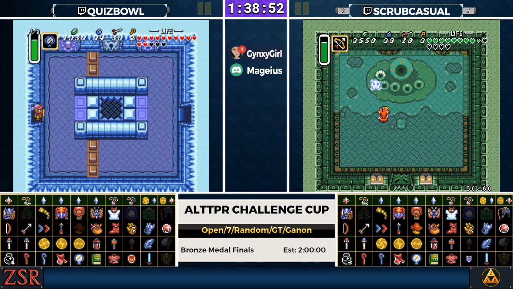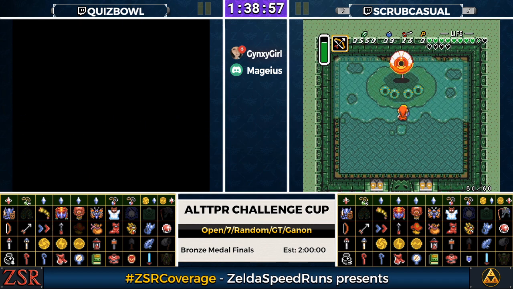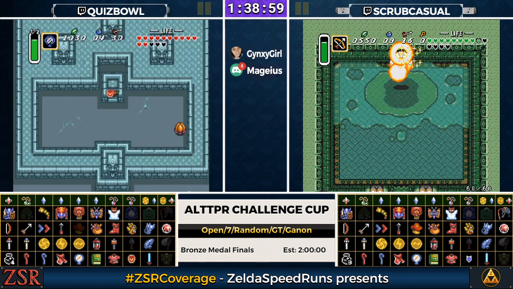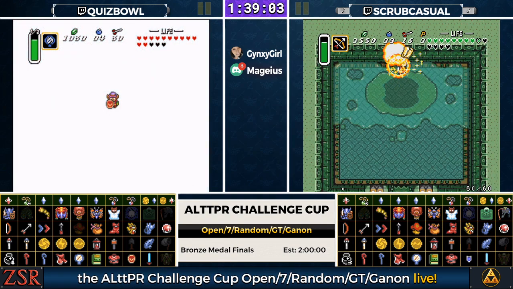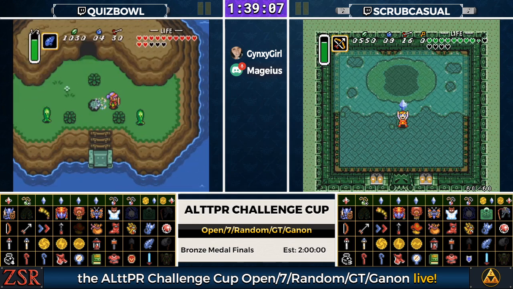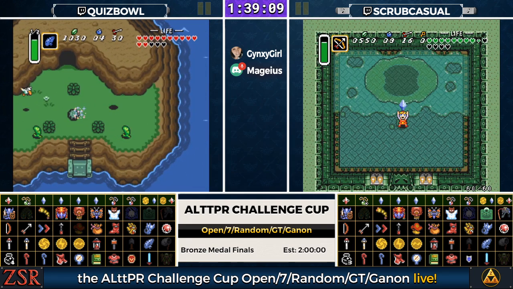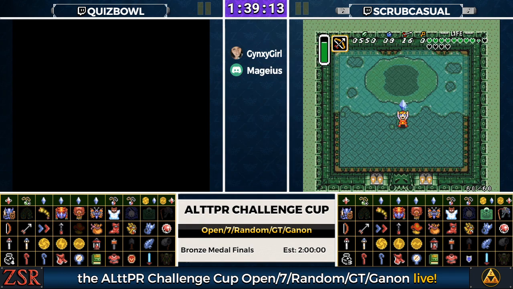What are you doing, Quizbowl? Leave. Yes. There we go. Two quick arrows for Vitreous. Fun fact for those that didn't know, the Vitreous is actually the goo there, as it actually is something in the real world. It's the goo that is around the human eye.